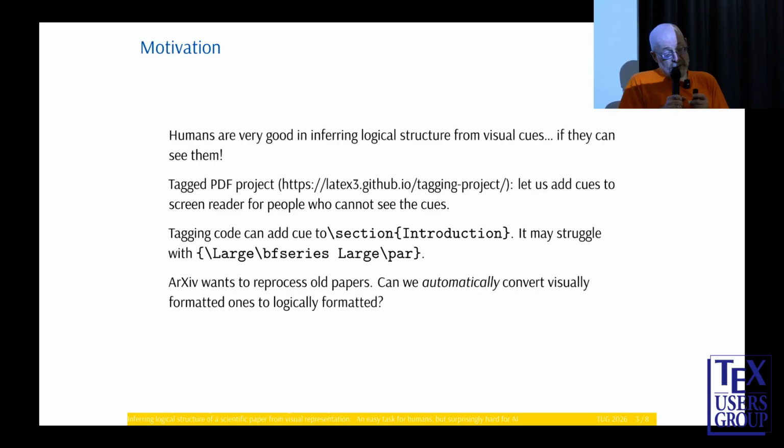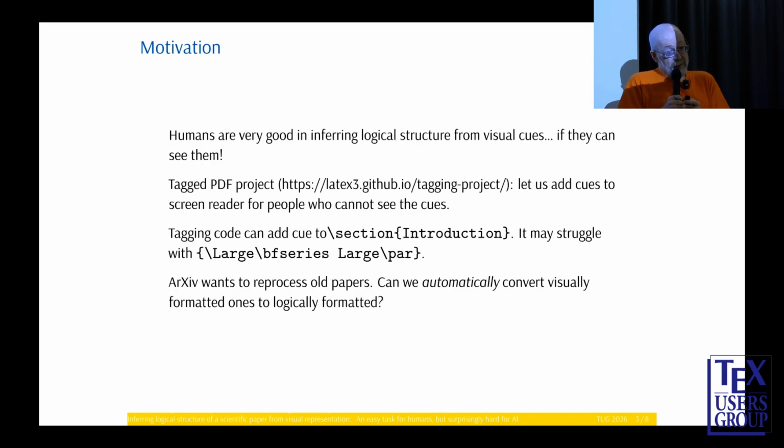And how important is this? Well, we looked at the arXiv papers. There are a couple of percent of arXiv papers which use visual formatting for section-like headers, but much more for lower levels. Like if you have math, you have step 1, step 2, step 3, and you would want people to use something like enumerate or something like paragraph or subparagraph, but most authors just put some visual formatting there. So you would want to be able to recognize this.